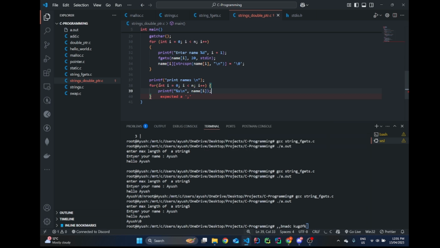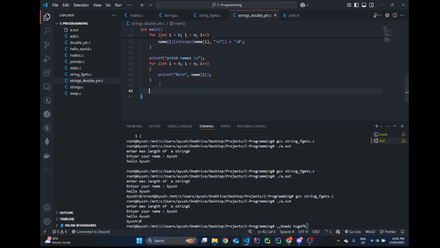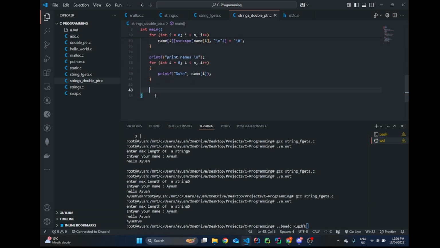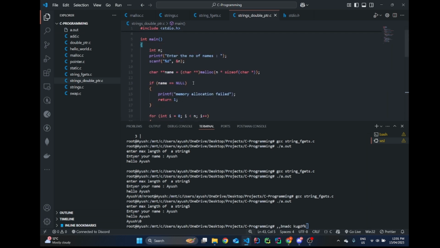So this will print each of the names inside the array. But after, let's say, I'm now ending the program, so I need to free the memory which I allocated.